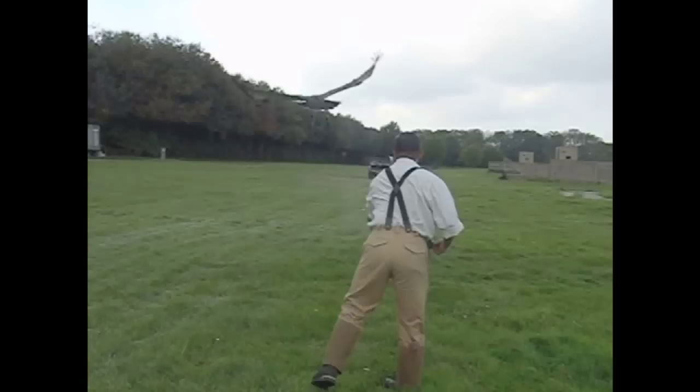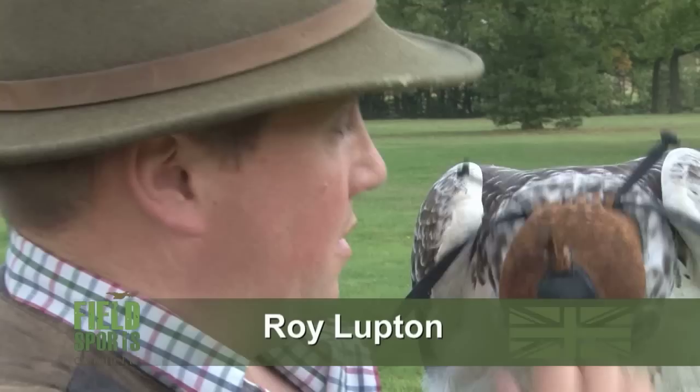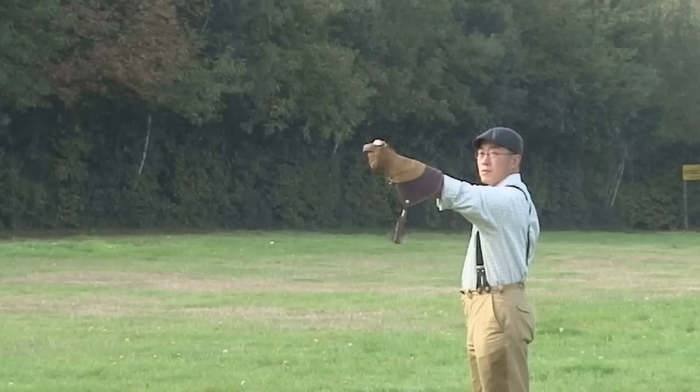Roy has started training the eagle using the hair lure that's dragged behind the car, but the marshal needs a quick warm up to remind him what's going on. We are just going to do a couple of fist recalls because he is not too keen on the tan coloured glove at the moment — he has been trained to a darker glove, so he has just got to get used to it. We will do a short one to start with.